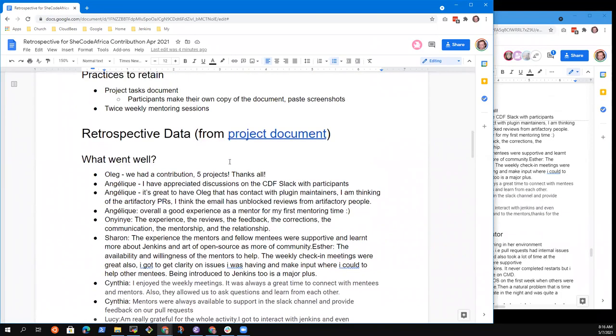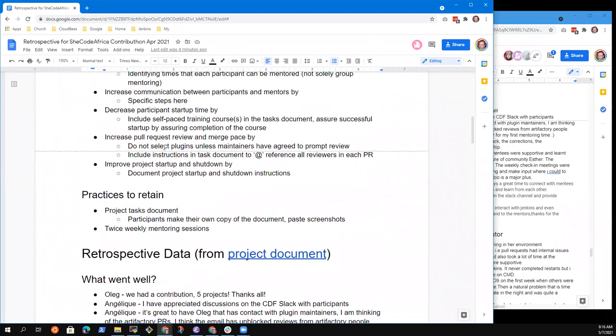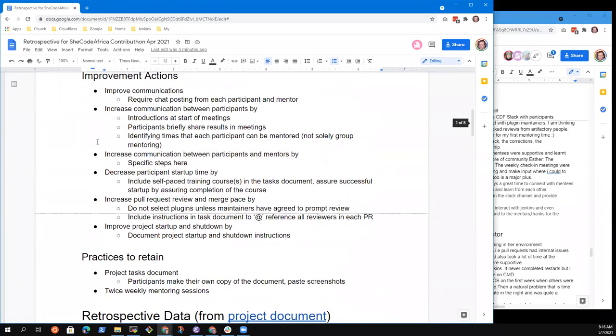Good. So my interpretation of that was that it was not just group mentoring. The attempt to use group mentoring was an attempt at efficiency, but I suspect we could have achieved the same results by having one-on-one mentoring with one of the mentors and each individual, without doing a large group meeting. Good point.